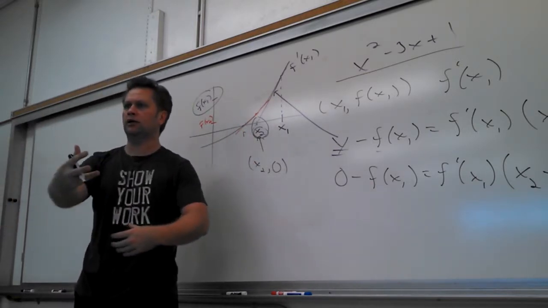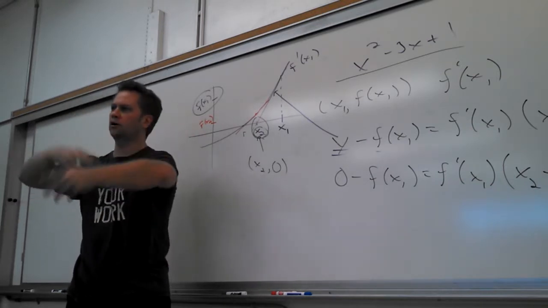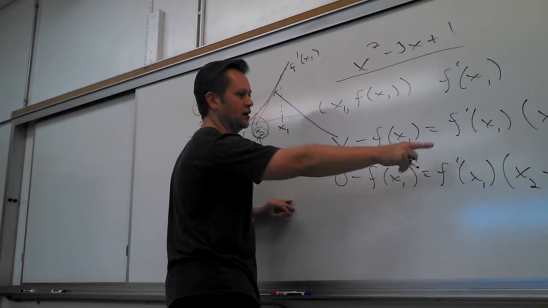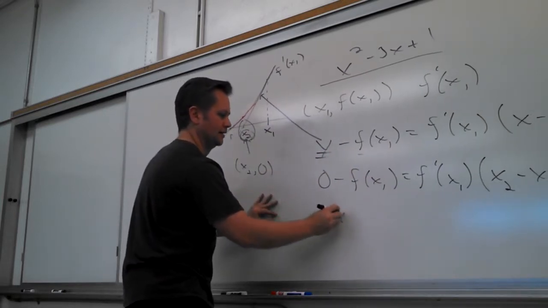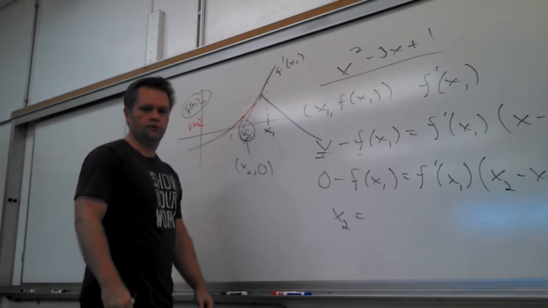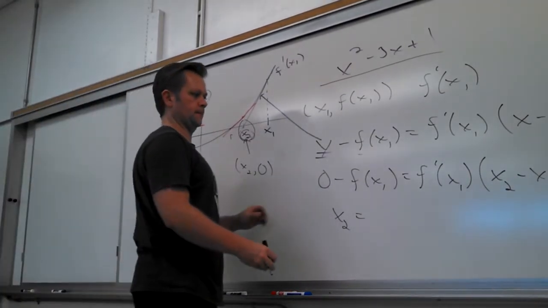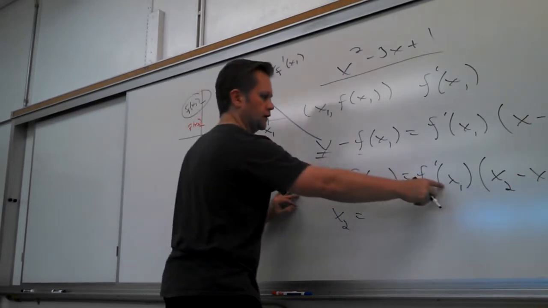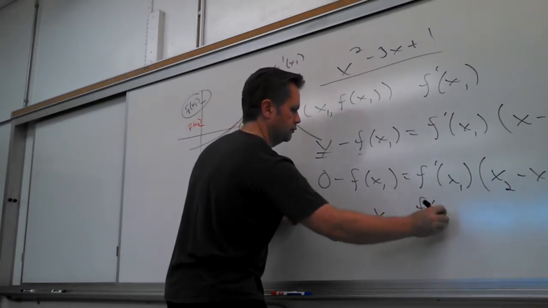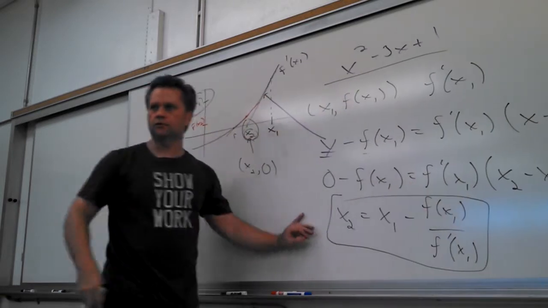And then what do you think I'm going to do to get x3? Same thing. x4, same thing. And then whatever more x's I need, right? So can you solve this for x2? Yes, you can. I think it's just 1 divided by f prime of x1. Yeah, so you would divide this, then you can add x1, right? So it'll be x1 minus f of x1 over f prime of x1. It's a really nice symmetry there.